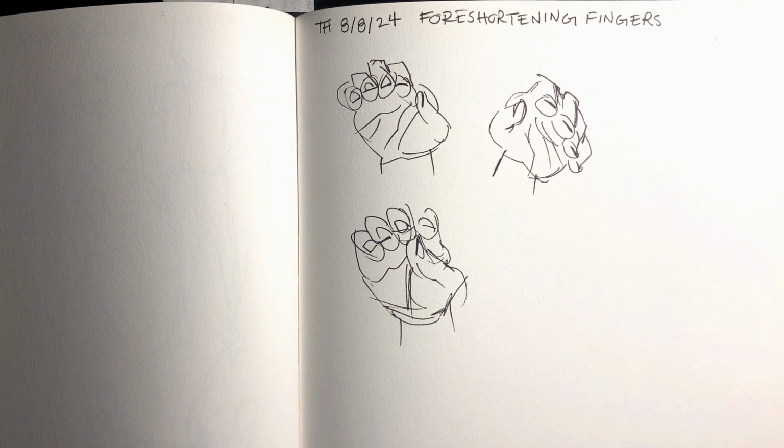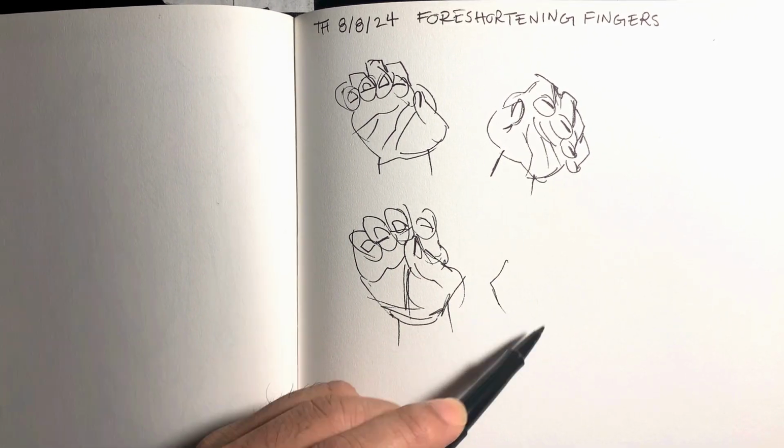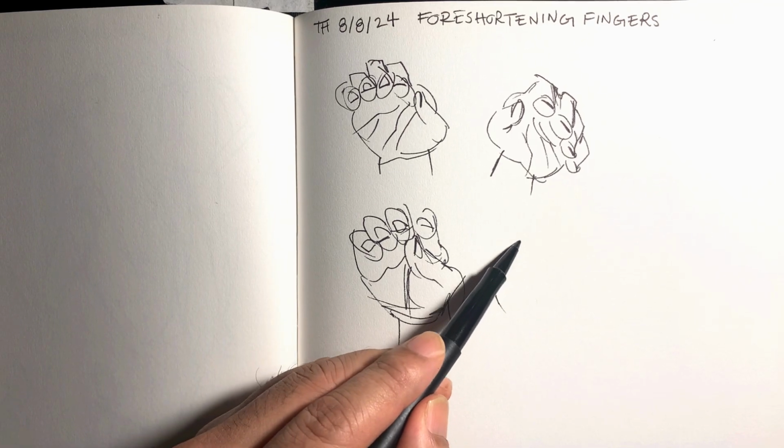All right, that's 1 minute. So I'll start another minute timer, and now just mirror it on the other side using that as reference.